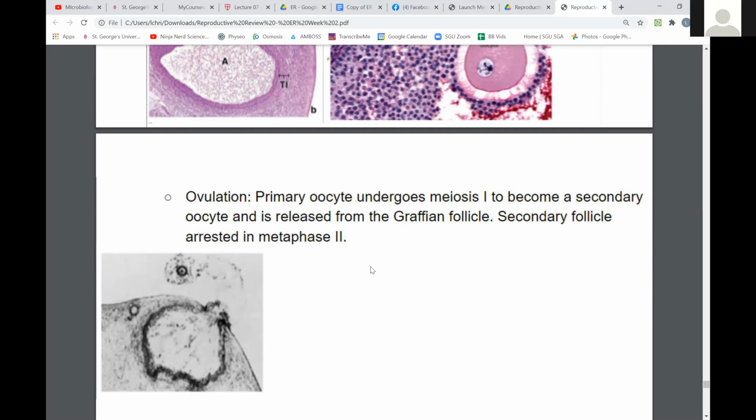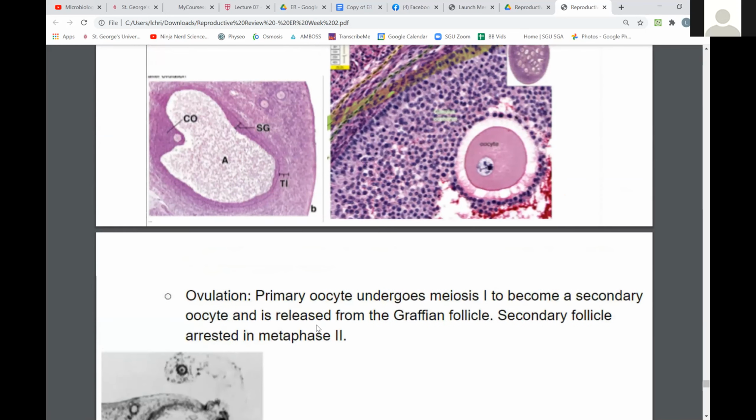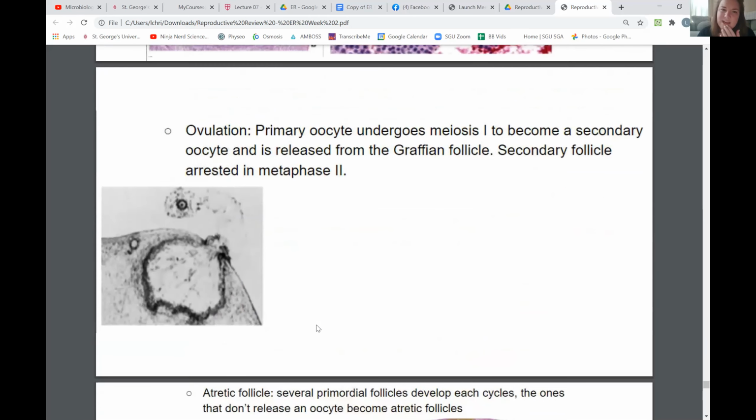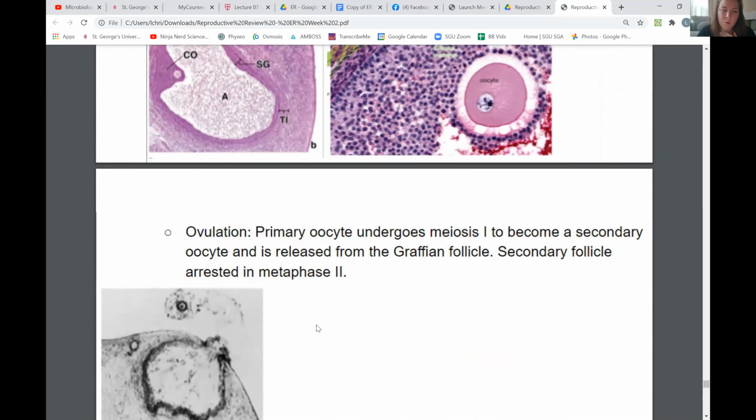But my question is, if they ask what type of cell this follicle contains, we're going to say it is a primary oocyte in the Graafian follicle, but after that, what picture are they going to give? So are they going to give the Graafian one? No, I don't think you would, because the primary oocytes are the ones housed within the follicle. Once it's released from the follicle after ovulation, that's a secondary oocyte. At that point, it's traveling down the fallopian tube, so I don't think they would show that. The biggest thing is the maturation of the follicle prior to ovulation and at the point of ovulation, and what that means for its stages of meiosis.